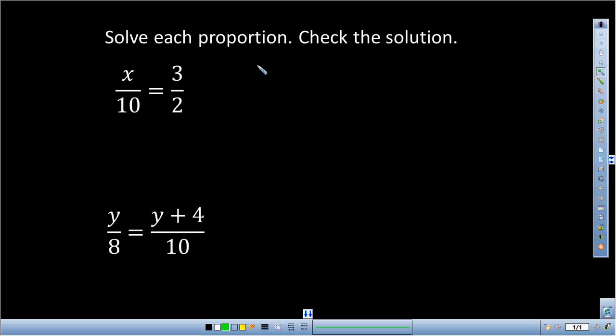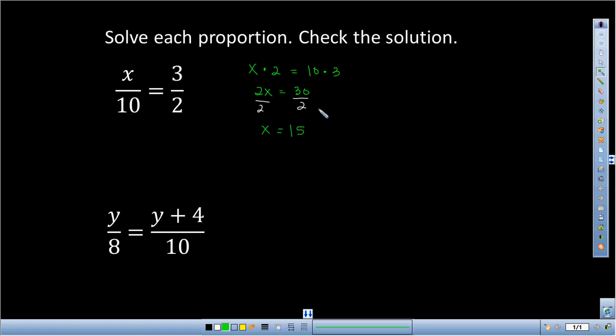We have x multiplied by 2 is equal to 10 multiplied by 3. Now we know that x multiplied by 2 is 2x, and 10 multiplied by 3 is 30. So we know if two x's are equal to 30, then each x is equal to half of that amount, so we can go ahead and divide both sides by 2. 2 divided by 2 is 1, so we have 1x is equal to 15. Now we were able to get that result using cross products and using the cross products property of proportion.